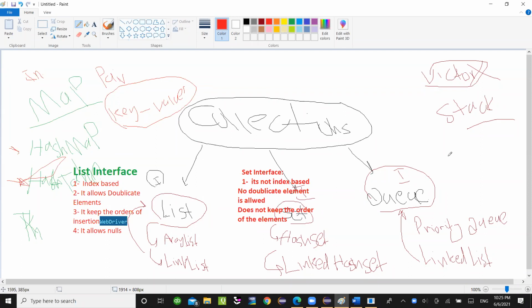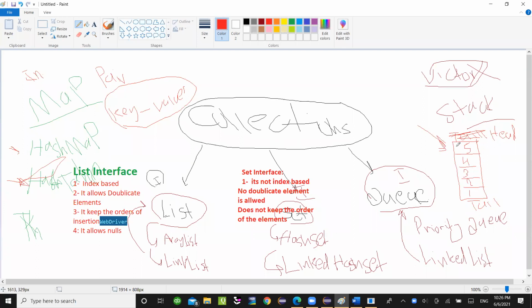For example, if I want to talk about queue, just a short example, imagine 1, 2, 3, 4. So I got the element, okay? I entered element 1, so element 1 is here. Then I entered element 2, then element 3, then element 4, then 5. This is the tail. What is tail? Or this can be, let's call it head. Okay, and this is the tail, or it can be vice versa. So I started entering from here.